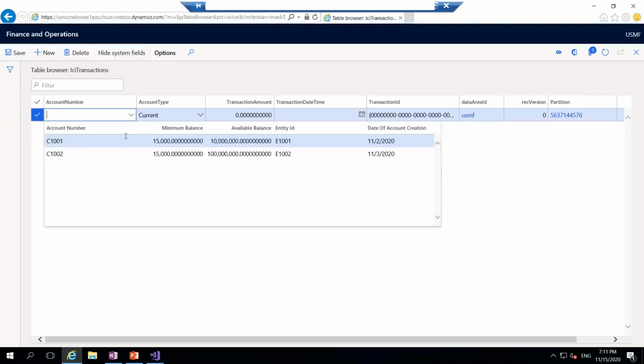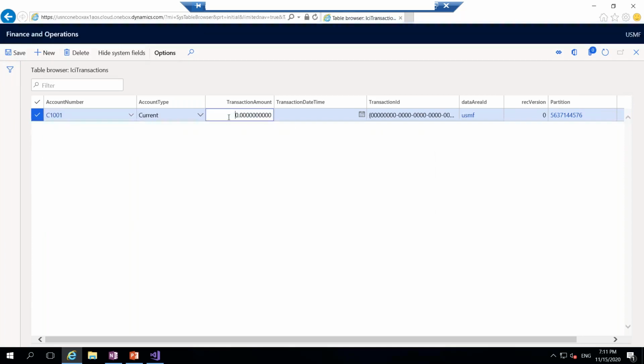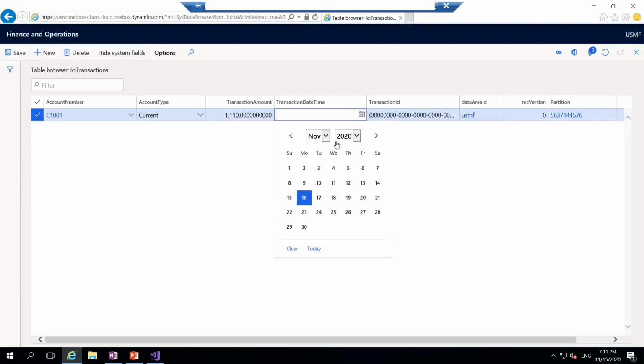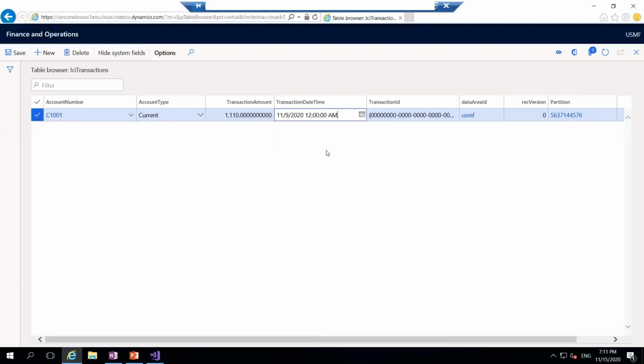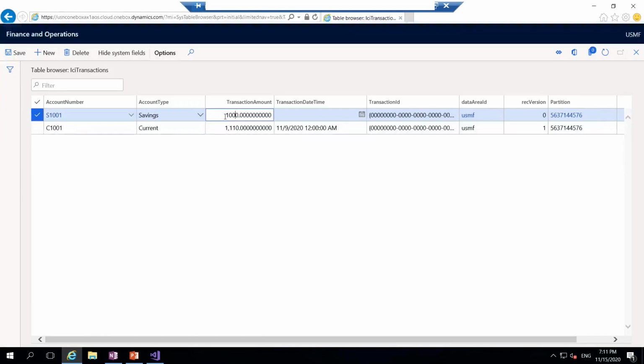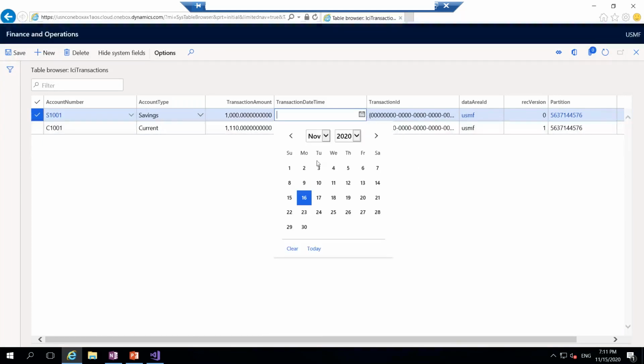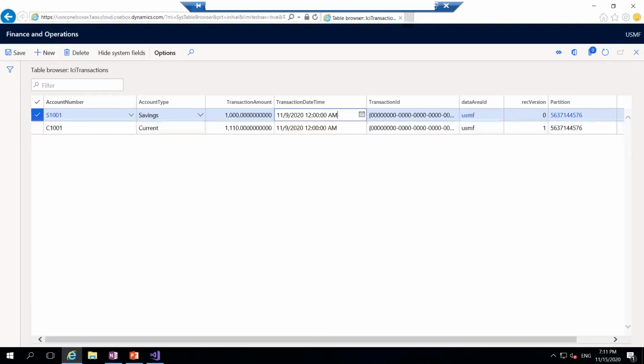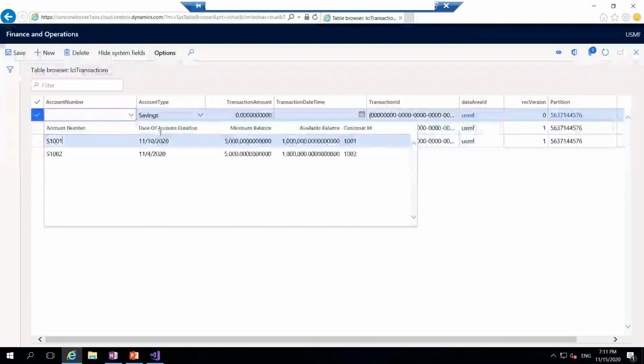Good. Now let me add some transactions. Transaction date time is today. I'm not adding the GUID; I will show you how to do that later on. You can get a new GUID automatically. Click the new button, then you can select the savings account and add some transactions here, something like this, and then one more transaction.